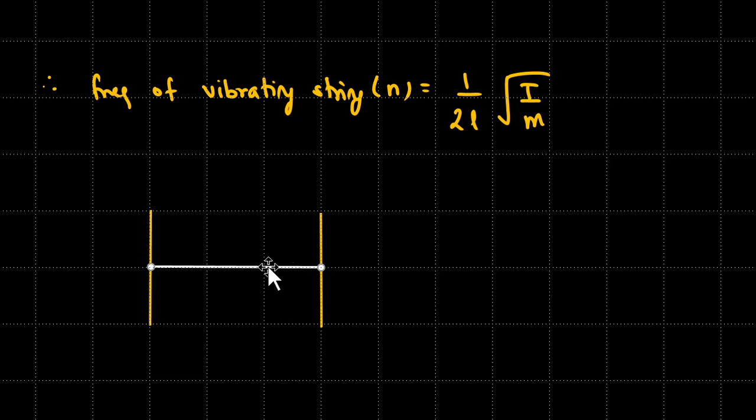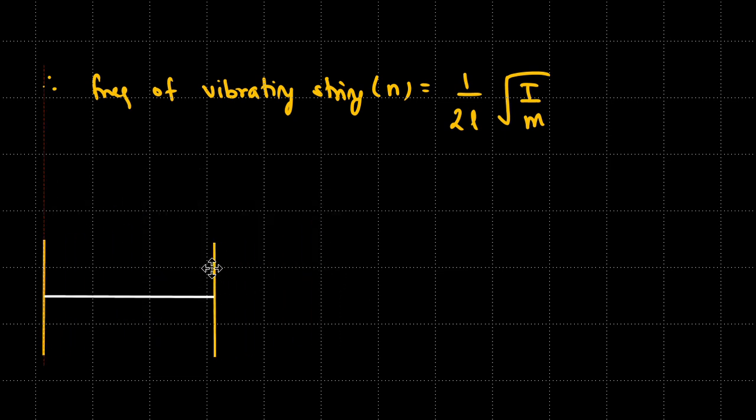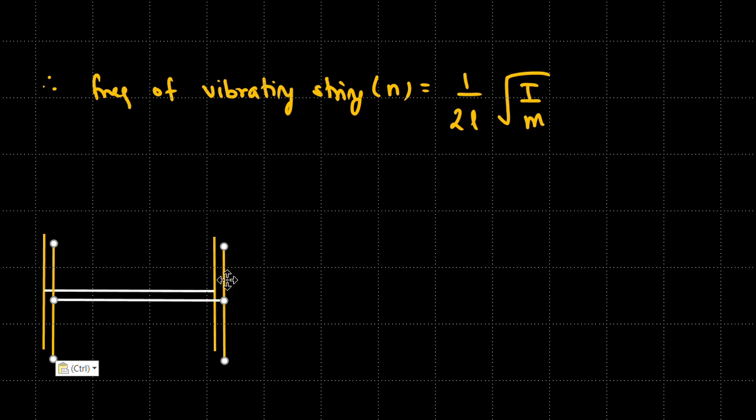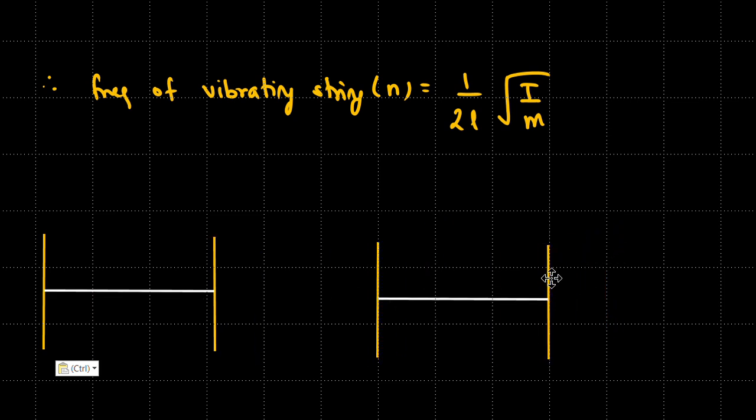So if the string vibrates, the string has to vibrate in a specific way. How must the string vibrate? Let me draw that. Let me copy this and move it here. So for this frequency that we found, the string should vibrate like this. I have not drawn it, this is just my arrow representation. So let's draw this. Suppose I pluck the string from the middle. So I went here and plucked the string.